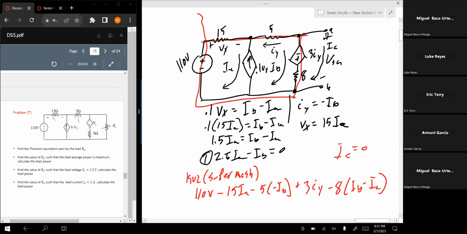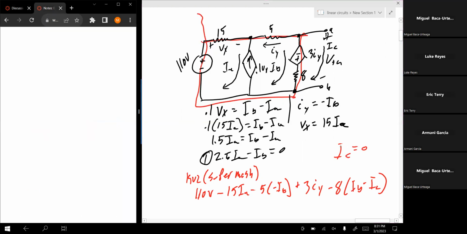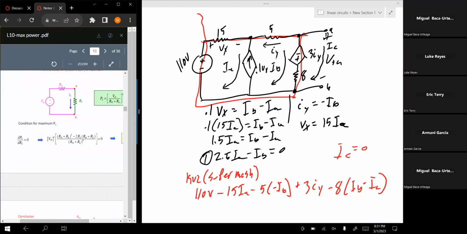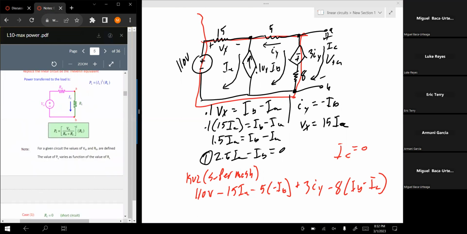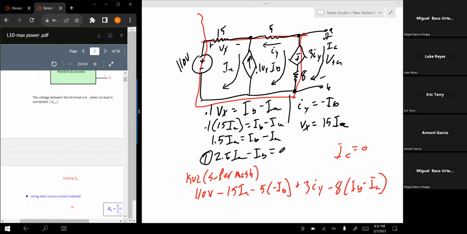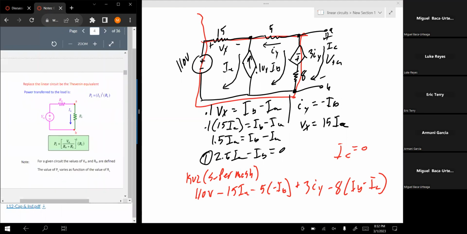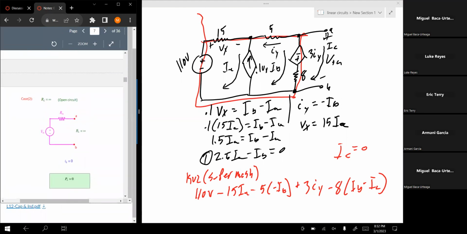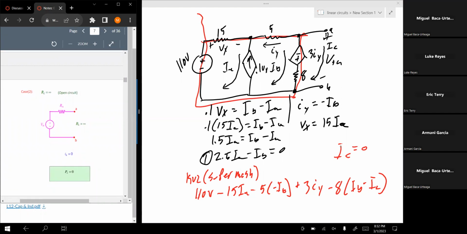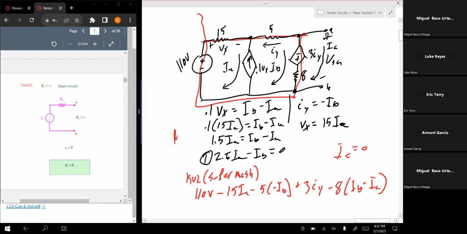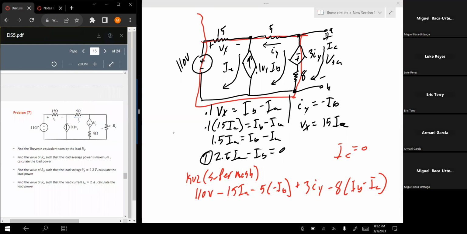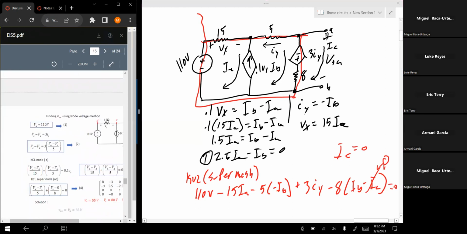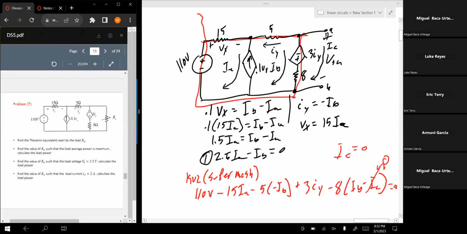She does have somewhere in her notes, I think, where it says this. Actually, I think I could pull it up right here. It's probably not exactly what she was getting at, but I think it was pretty darn close. Like this one, IL is equal to 0. It's not the best proof, I guess. Anyway, so this just ends up being 0 there, equal to 0. I believe that's kind of how some of the first KVLs go.